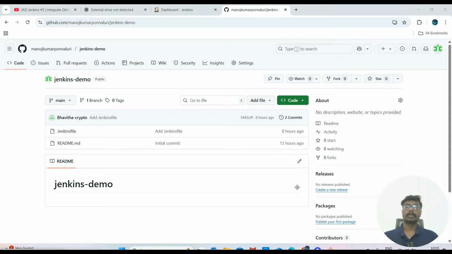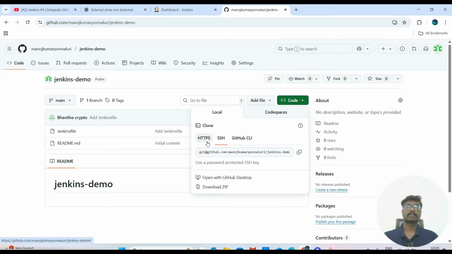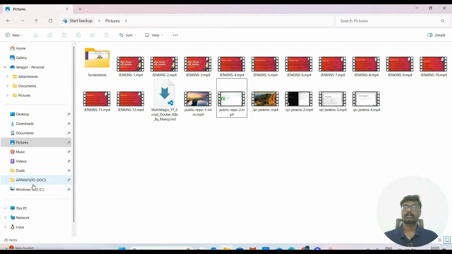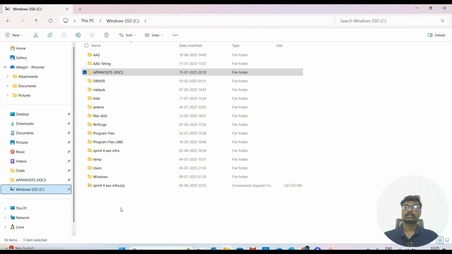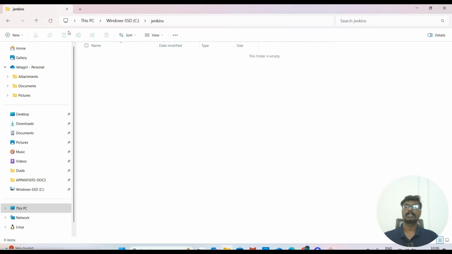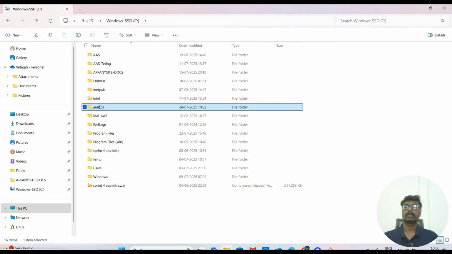So we created a repo and now we have to clone this in git bash. So copy this and go to file explorer. I have already created a new folder which is Jenkins. So I have to clone this code.